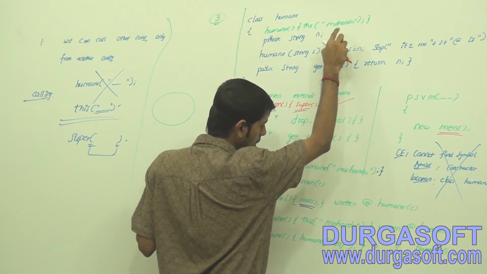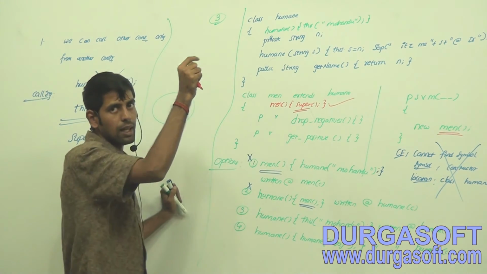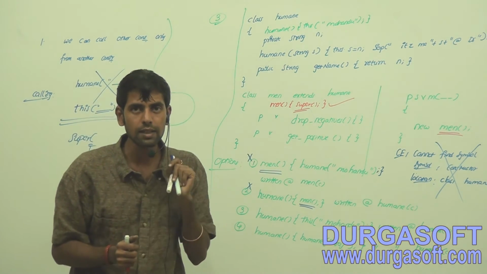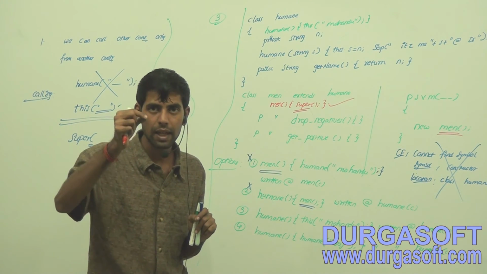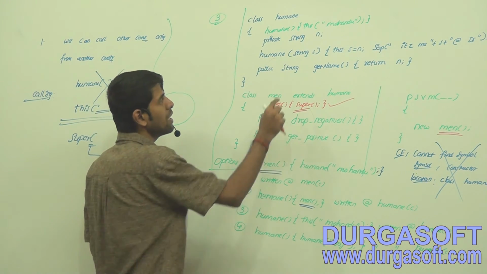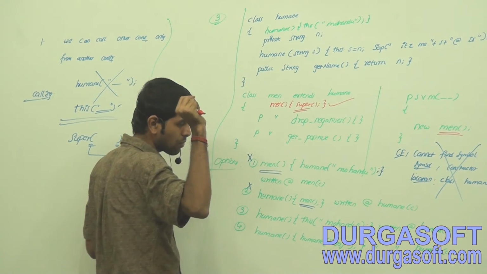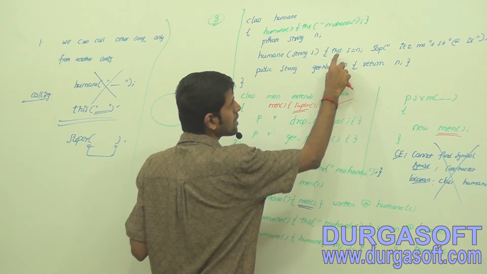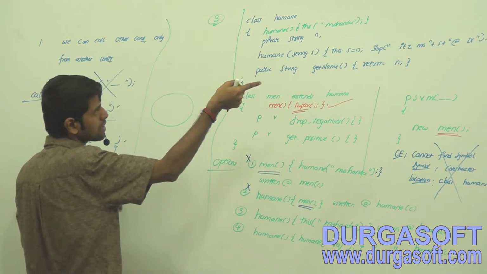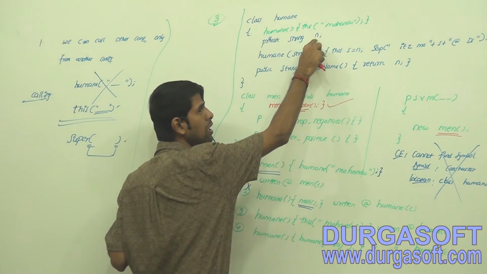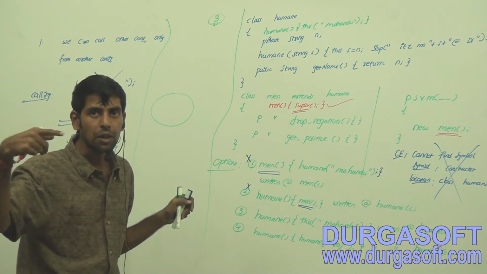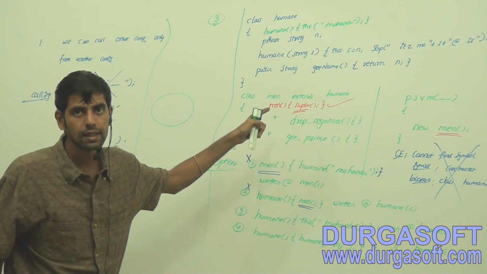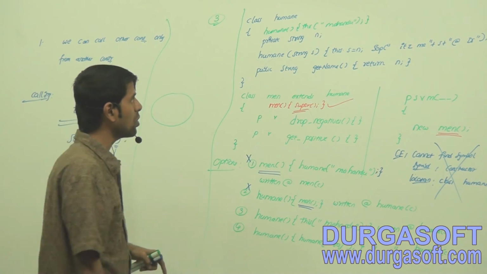This method with string literal, what does it represent? Call to current class parameterized constructor containing what? A string argument. Of course, I think it is correct, right? Yes, it is correct. Now what is this? This dot, what are we doing? We are initializing what? One of the private data members of what, guys? Parent class.